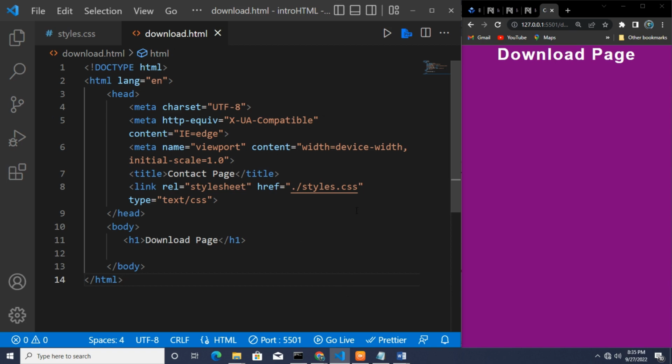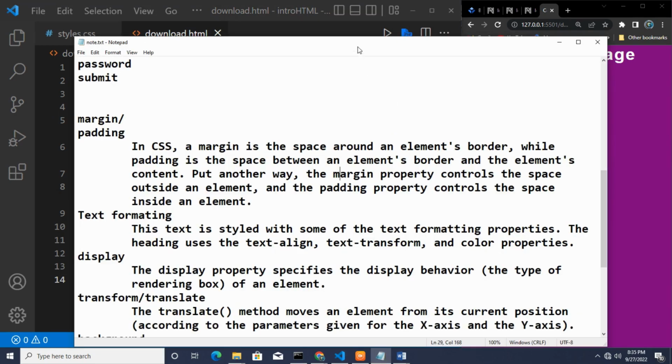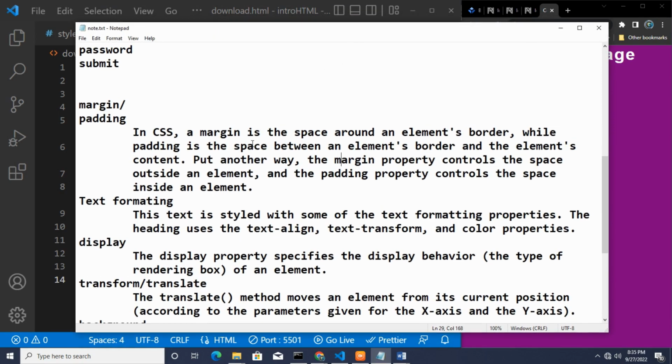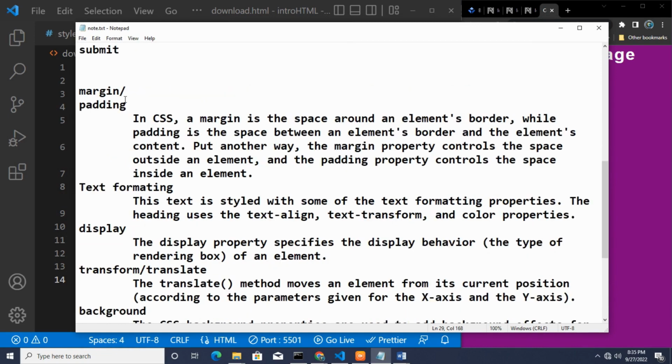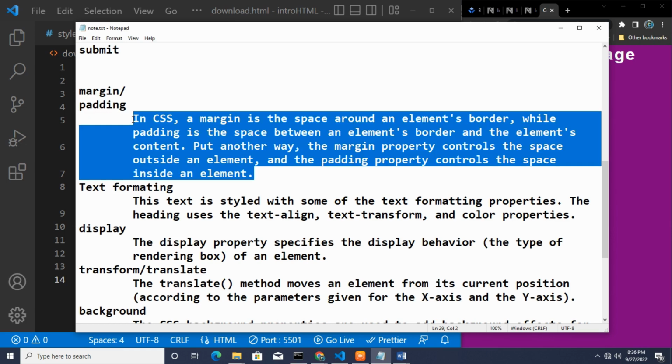So today I want to talk about a whole lot of concepts in design. This is more of UI design concepts. If you take our UI UX design class, you see we'll talk about some concepts like this. Alright, concepts in CSS design: 8 fundamental concepts in CSS design. One of the concepts we want to talk about is the concept of margin and padding. What is margin? Most of the time people misunderstand this whole concept. To put it simply, margin is simply the space around an element's border.